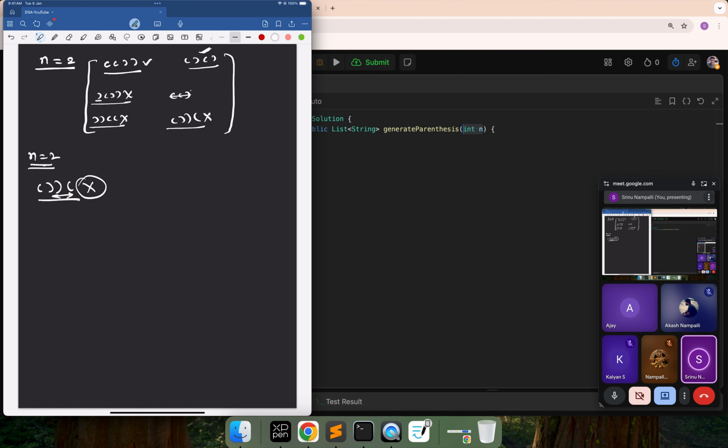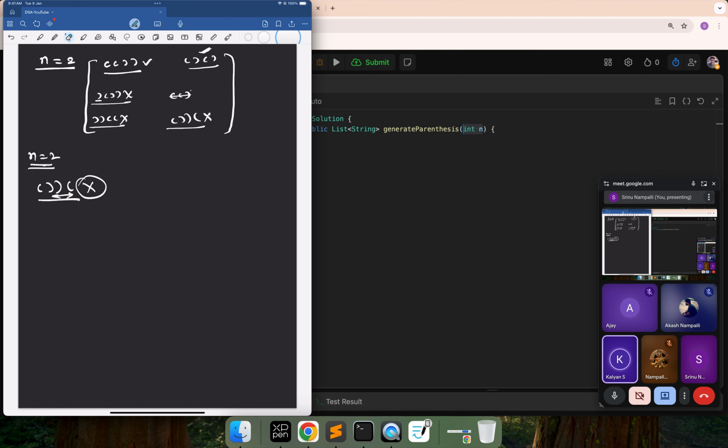For example, I give n equal to 3. This is valid, right? I understand your point, but can you come up with the triggering point through which you can generate a logic?